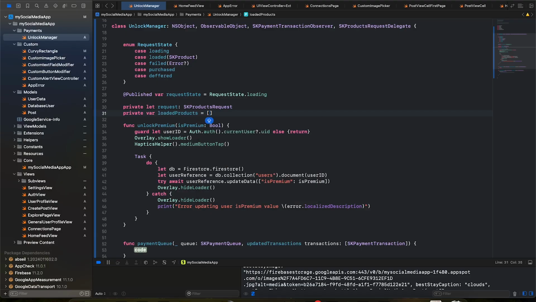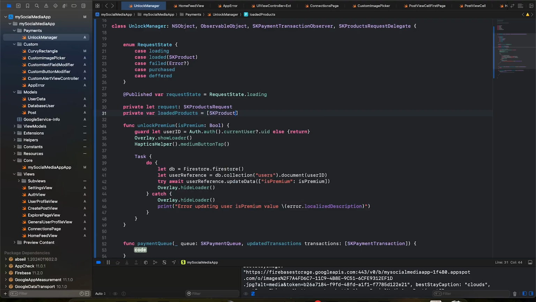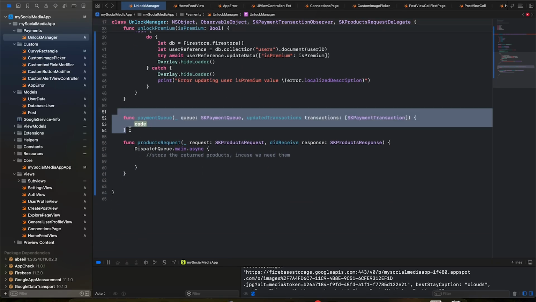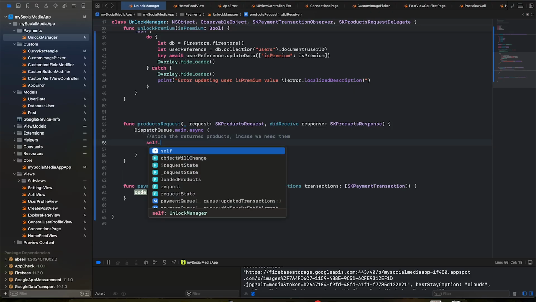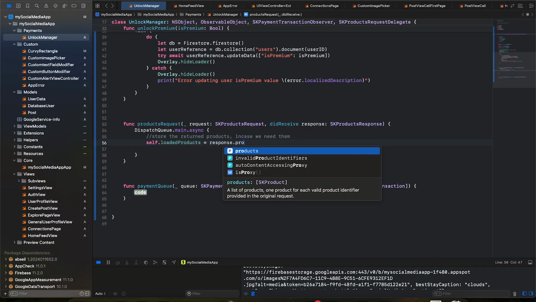So let's go inside the array, add the type EscapeProduct, and open and close parentheses to initialize an empty array. So this seems fine. Now we can go inside our product request function. Let's cut this out from here, paste this here. Now inside our products function, we could do self.loadedProducts equal to response.products.